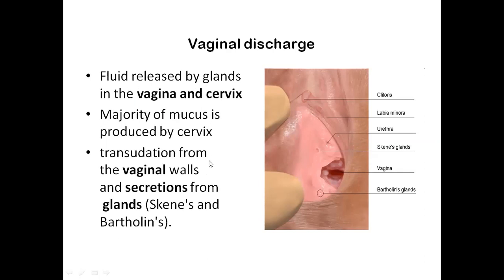To make things clearer, let's look at a picture. This is your vagina. On the outside you see the labia majora and minora. On top is your clitoris, and here is your urethral opening. This is your vaginal vault and vaginal canal. Inside you find the cervix, which is not visible in this picture. The two things more visible here are the Skene's glands and the Bartholin's glands, which are responsible for generating your vaginal discharge from the vaginal side. Later we will also see from the cervix point of view.